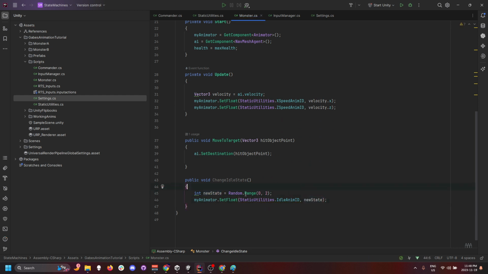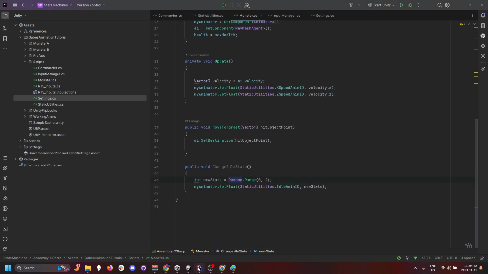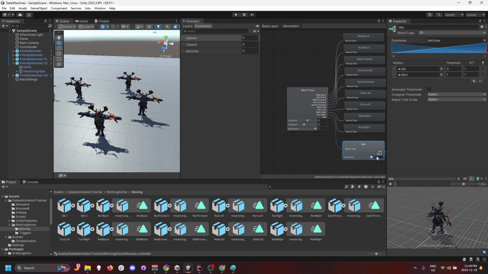Okay? When you hover over Random.Range, make sure it says int. If it doesn't say int, you need to cast it to an int like this, because you're going to get a float, and it's going to be silly. I guess this will cast it to an int as well, but you might have rounding issues, is what I'm trying to say. Anyways, this is going to give us a value 0 or 1, and that's exactly it. That's going to work. And if you compare that to our animator, in here, we're looking for either 0 or 1. That's it.